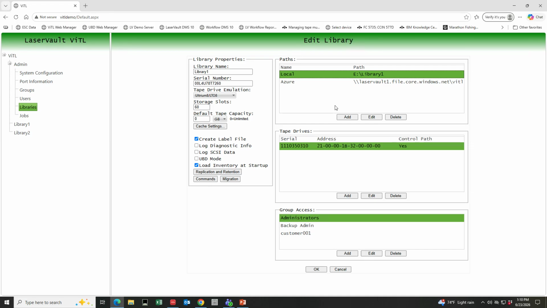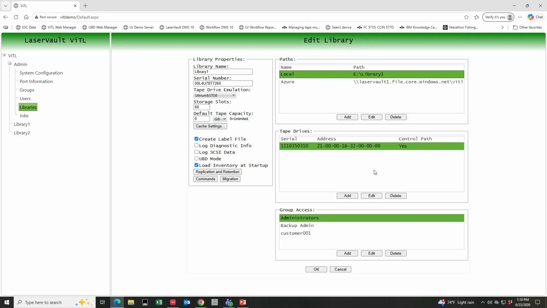So any tapes that I've migrated from local storage path to Azure, I can see those tapes in terms of those backups and do a restore, recover, or migrate back to the local storage. So it gives you a lot of flexibility to easily increase storage by adding another path and migrating tapes from one path to another, or from one storage device to another. And there's no limit on the number of paths that you can define for each of your tape libraries.